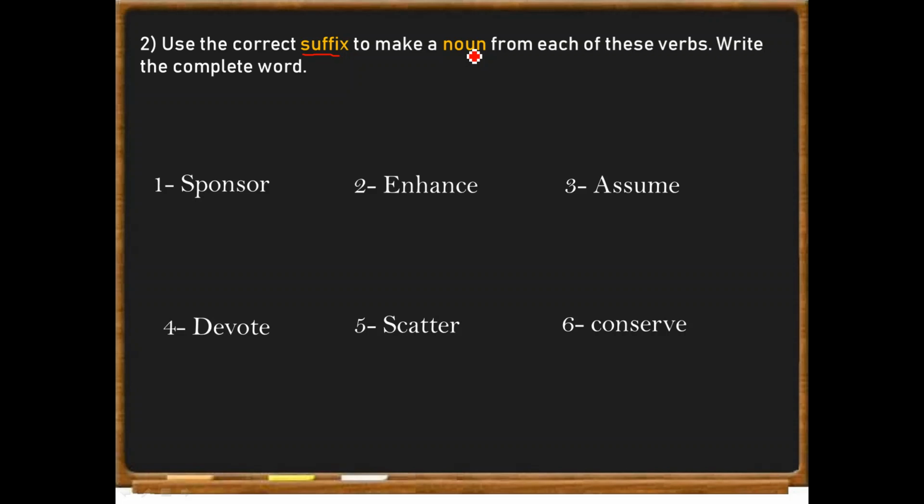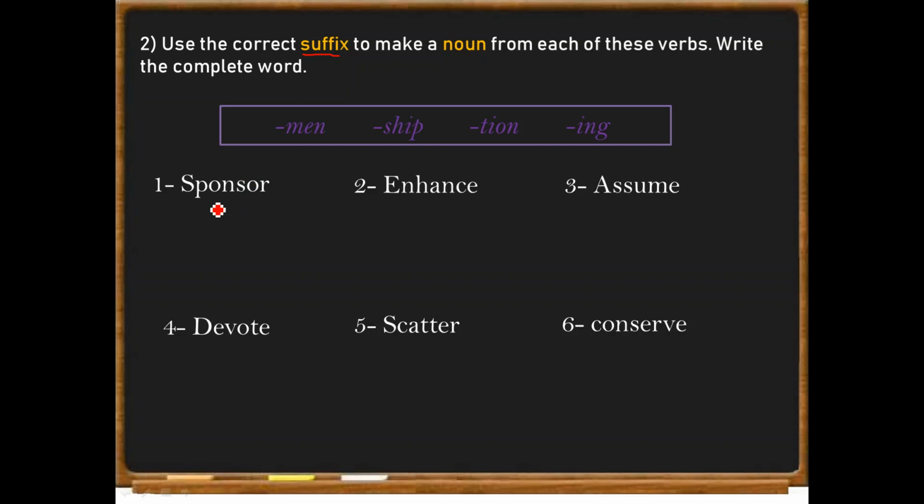Now we have these verbs, okay? We have to change them into nouns. حولهم إلى أسماء. Okay, the first word sponsor بمعنى fund, يمول حدث أو شيء ما. If you want to change this verb to a noun, it's going to be, okay. Now, before we start, you have these parts. I've written you these parts, these suffixes. أضفت لكم هاي suffixes اللي راح نستخدمها بهاي الإكسرسايز. They do not exist in your book. غير موجودين في كتابك. But I want to help you guys make things easier. حتى نسهل موضوع تحويل هذه الأفعال إلى أسماء.